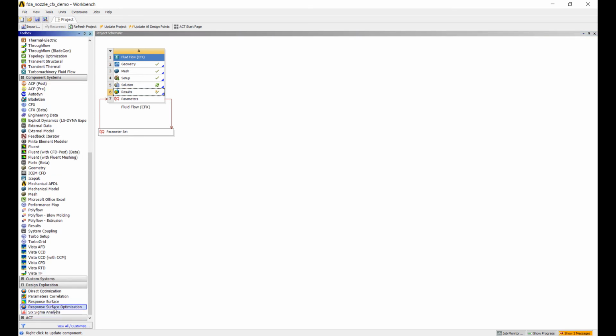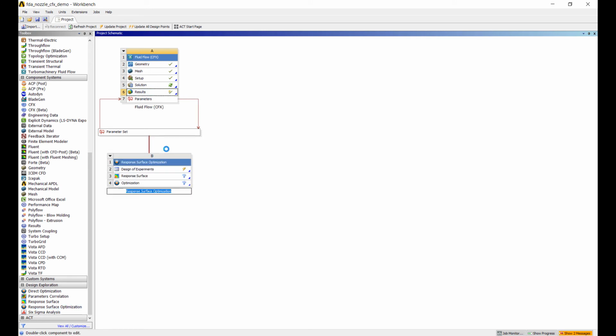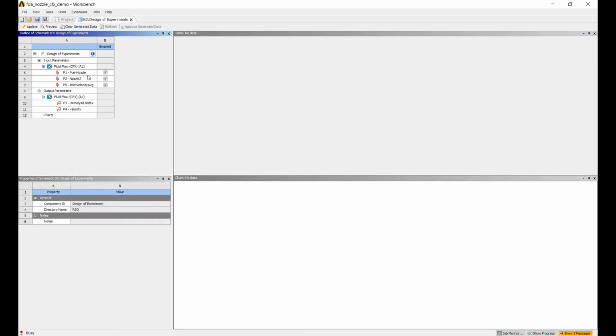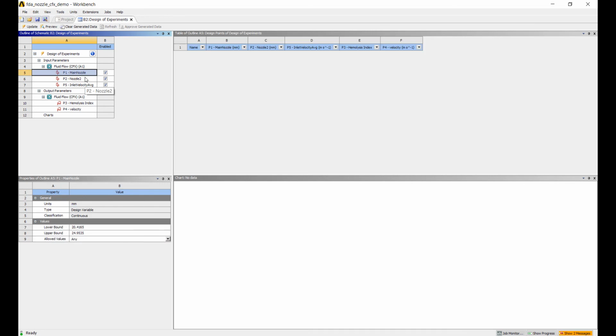Let's look at some possible changes and how that affects our results. We have three main parameters: the main nozzle length, the secondary nozzle length, and the average inlet velocity. So let's do this from 0.3 to 0.4, so that's about a 30% change range.